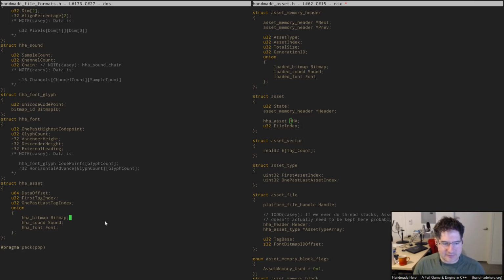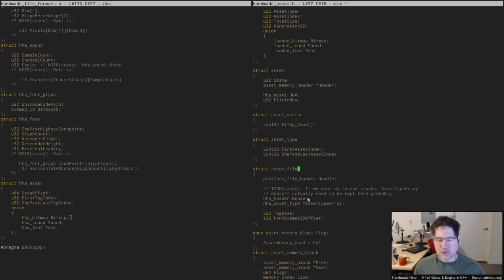We copy this information out of the file, and then we don't know where it came from. So when we go to replace one of those assets, we're in trouble because we don't know where to overwrite the file. So in a sense, we actually need to store an additional piece of information here that tells us how to overwrite this particular asset.